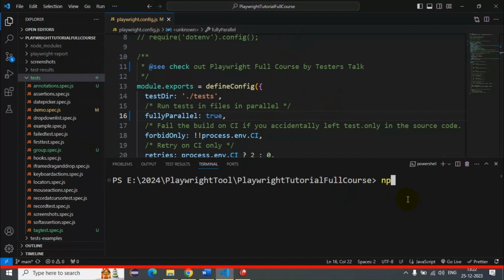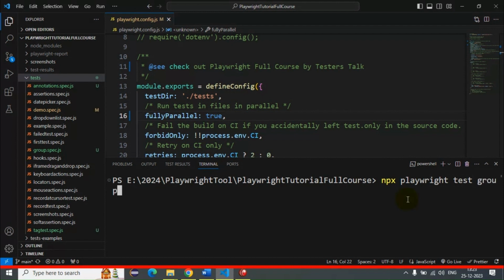So simply I'm writing the npx, and also we are passing the number of tests that can be triggered for the execution. So that parameter value also we are passing from the terminal only. So here I'm just passing the npx command followed by playwright, and after that I'm adding test, and here we have to specify the spec file name.